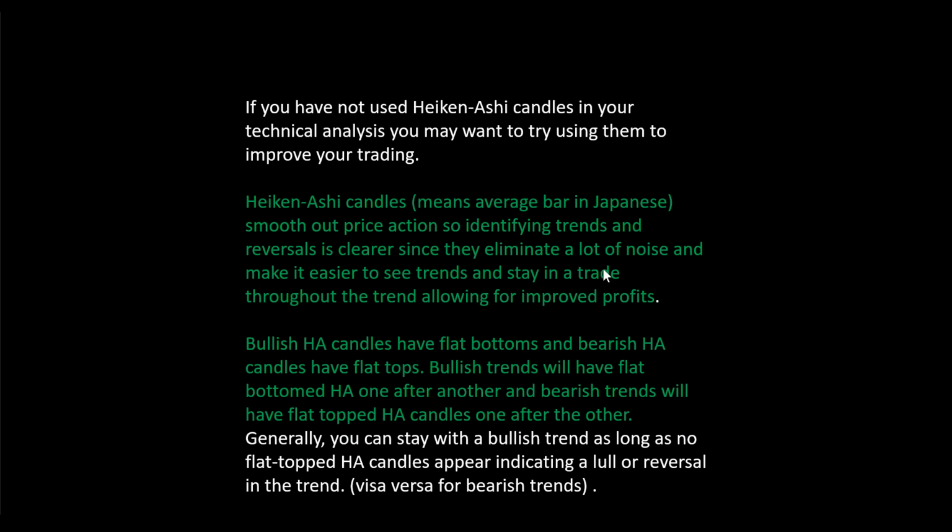And it allows you to stay in the trend longer than you would with all that noise. You're not going to get shaken out as quickly. Again, bullish Heiken Ashi candles have flat bottoms, and bearish Heiken Ashi candles have flat tops. Bullish trends will have flat bottomed Heiken Ashi candles one after the other, as I just showed, and bearish trends will have flat topped Heiken Ashi candles one after the other. Generally you can stay in the trend as long as those Heiken Ashi candles remain with flat tops for short or flat bottoms for long.